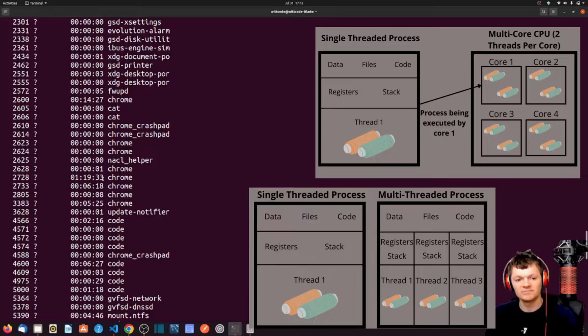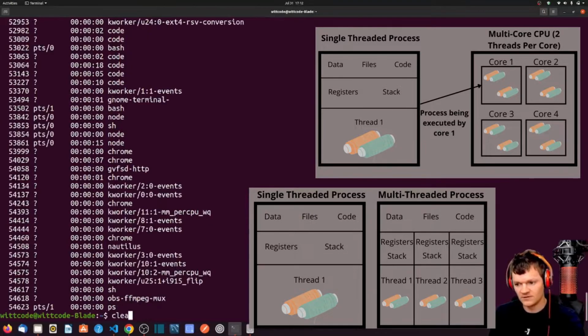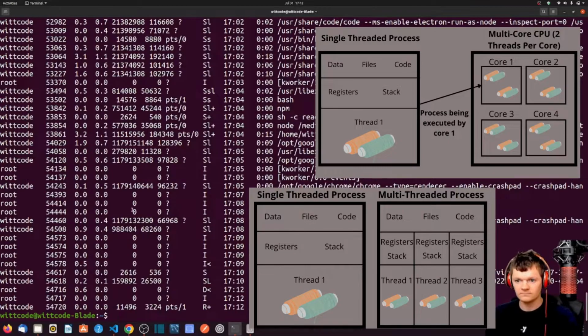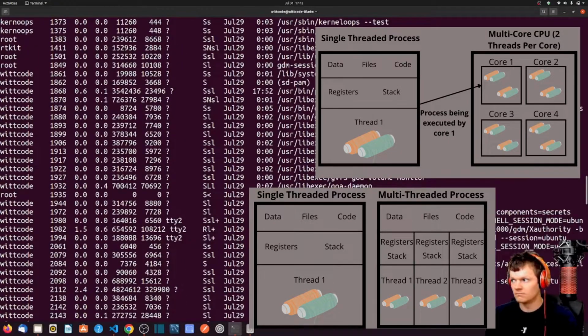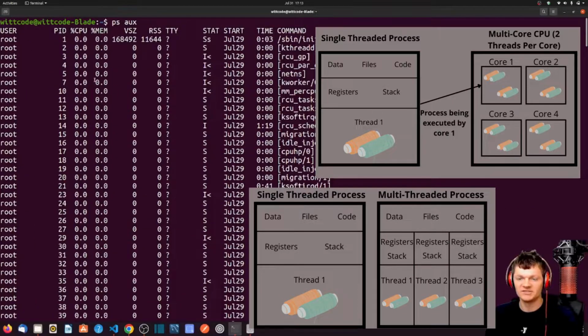And now we can also see a process as a logical container that holds all the information about the program running, such as its process ID, program instructions, memory space, data read from files, and things like that. We can get a more detailed view of the process on a Linux machine by using the command ps aux. Now if we scroll to the top, we can see more information such as percent memory, RSS, stat, etc. Percent memory shows the memory usage percentage of the process. RSS stands for resident set size and shows the portion of RAM occupied by the process. And stat shows the current process state.